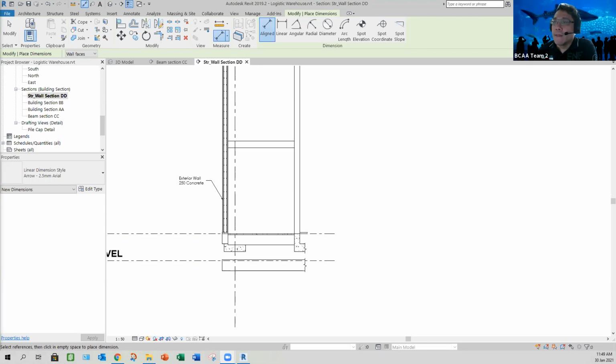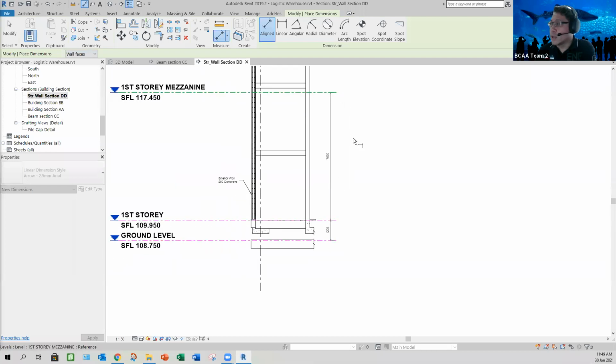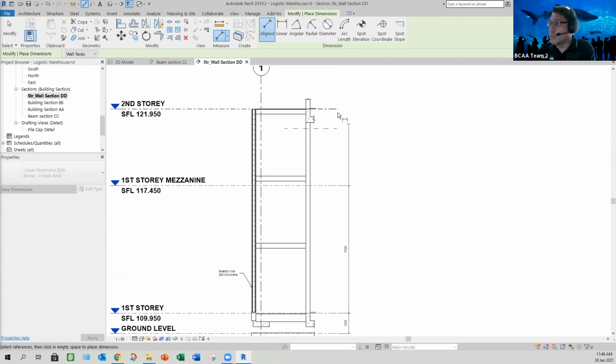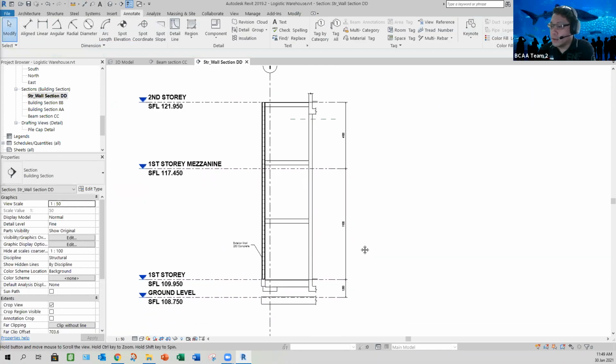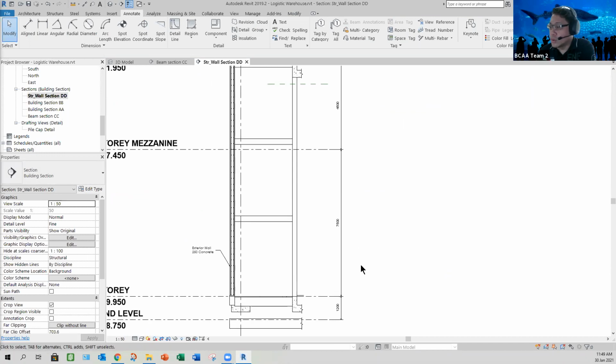Just my guessing. So if you need to add dimension, remember, the first time when you use dimension from your Revit is always wall center. You need to select wall face to start. Okay, then you pick continuously. All right, then pick again like that. Outside, you stop, modify. Okay, that is how you do your dimension.